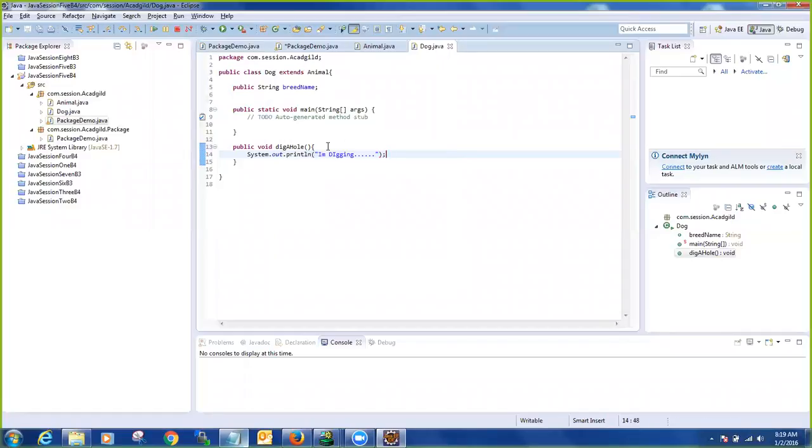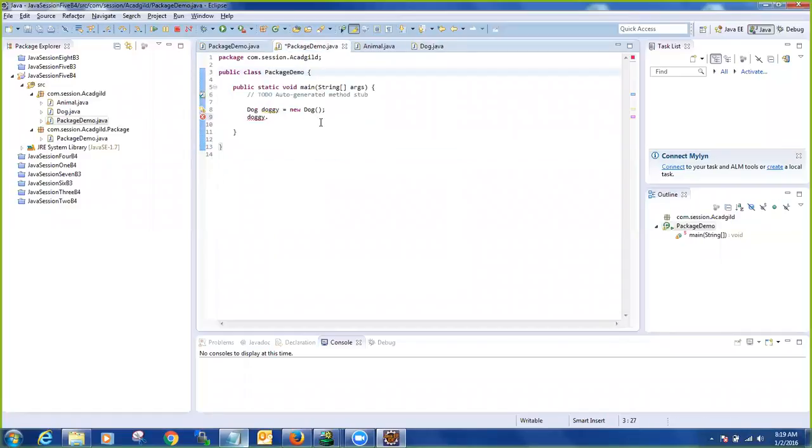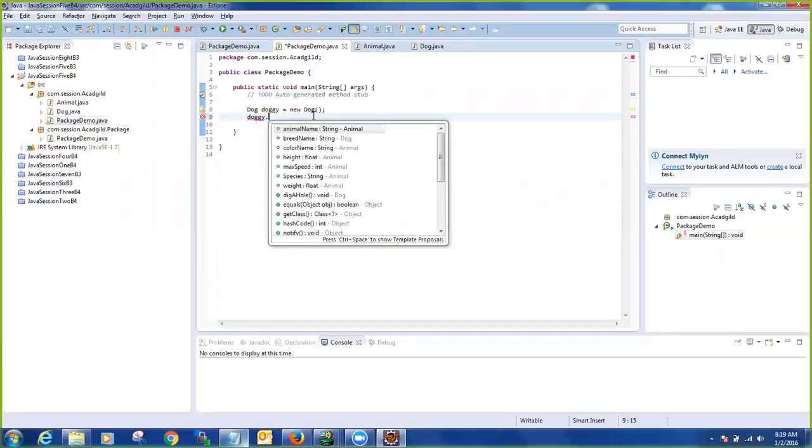Okay. Now, can you see that I can actually access a few attributes which are particular to animal and which are particular to dog as well.